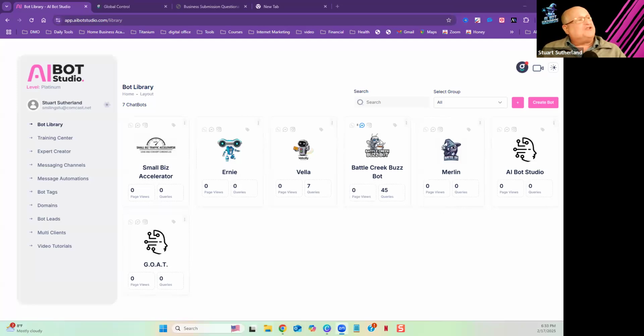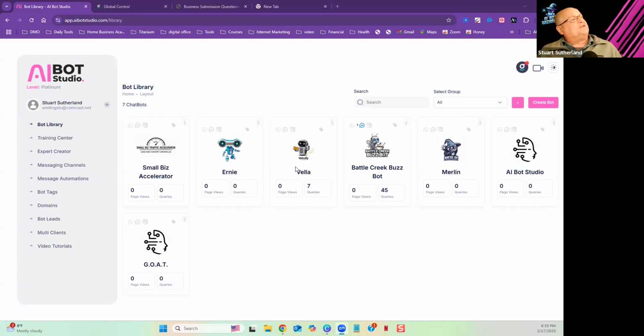So, anyway, you can see a few of the ones I've built here. I've got the Battle Creek chat bot. Those of you that are from Battle Creek and are part of the Battle Creek Buzz newsletter have probably seen the Battle Creek chat bot, or the Battle Creek Buzz bot. He basically is a go-to source for everything in Battle Creek. If you're looking for a restaurant, if you're looking to get your car detailed, if you're looking for brakes fixed, what have you, it can give you some places to go, and give you some recommendations. So super neat resource we've got going there.